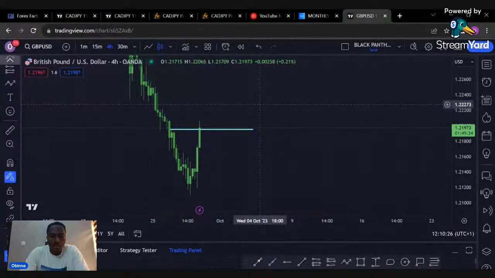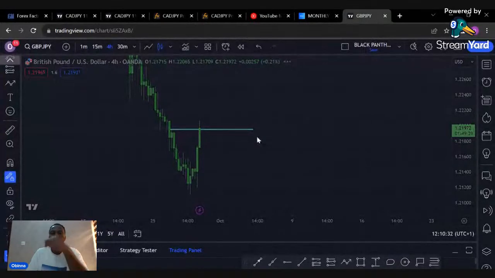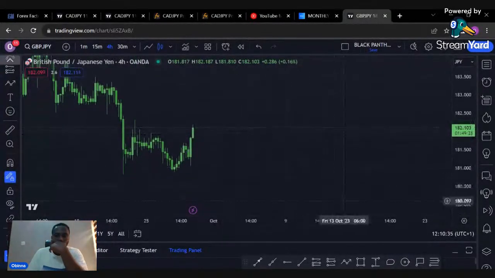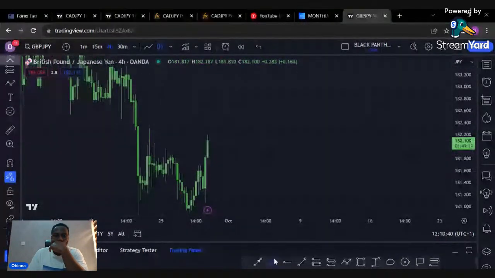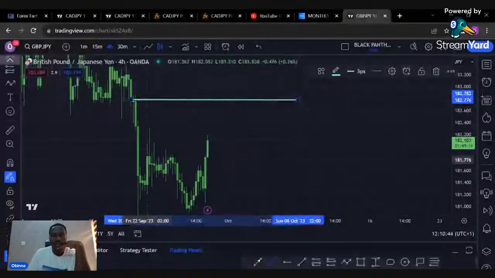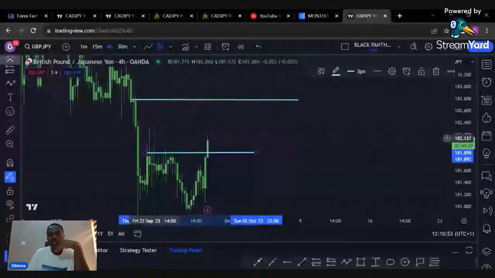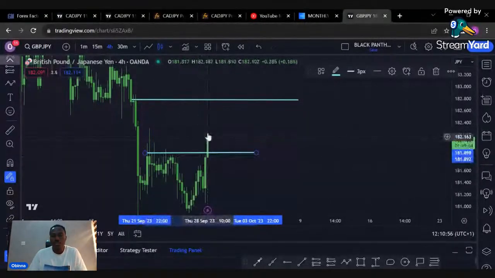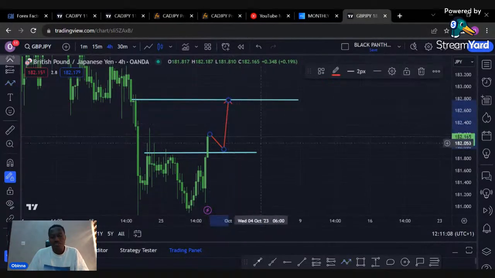Let me see GJ. Okay, so this is a true lower high. Price has made a new lower high here and it has broken it, although you also need to account for these wicks. But just like GU, you need to wait for this candle to close. From the higher time frame perspective, you are using the 4 hours to trade. What you want to see is that this place clearly breaks, retests, to continue going up. That's what you want to see.